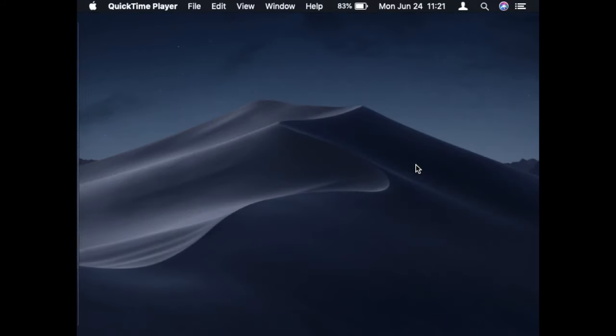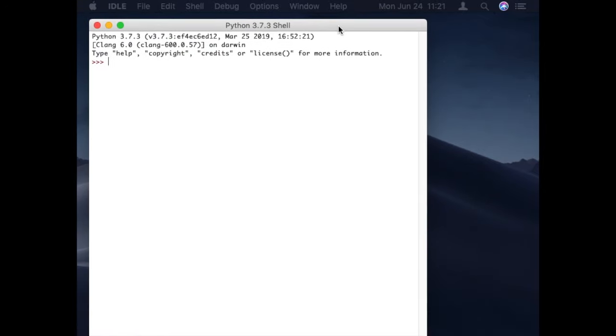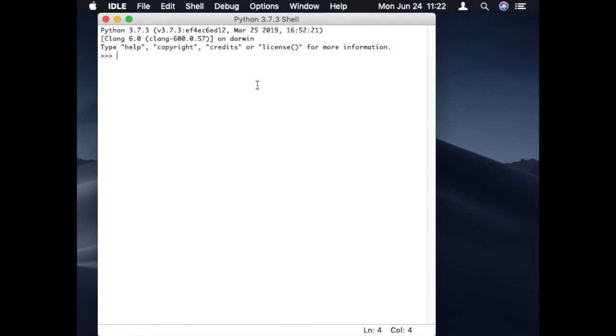So here is the IDLE. Once you start working with it, this is our Python shell. Using IDLE, you can have the same interpreter that we used with the command prompt. Like I can assign my values and print a, the value, and the type of a. So what is the data type of a? Everything is possible, the same as what we did in the last video in the command prompt.